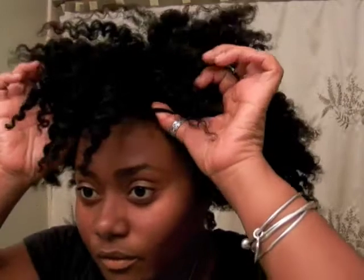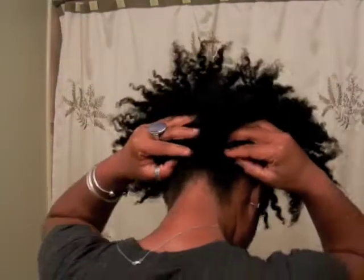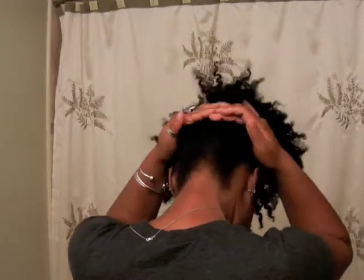Let me quickly show how I do my bun — it's pretty much how anyone does theirs. I smooth it up in the direction I want and I'm using a headband from Goodie. I put it just past the edge at the front, bring up the back gently — I have no snags doing it that way — and bring it as far up to the front as I can, then take bits of my hair.